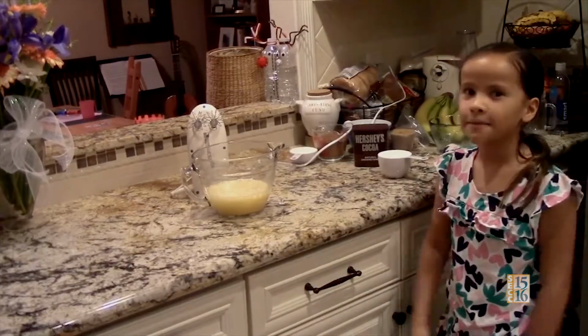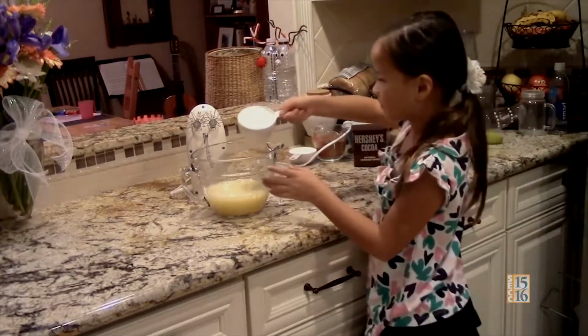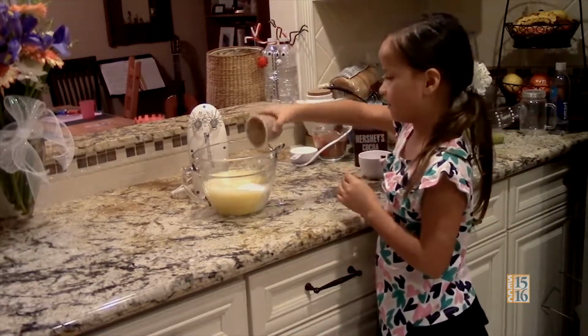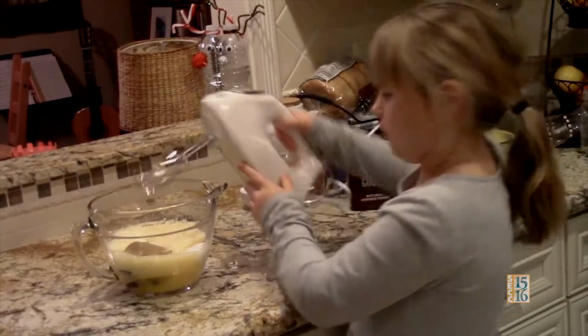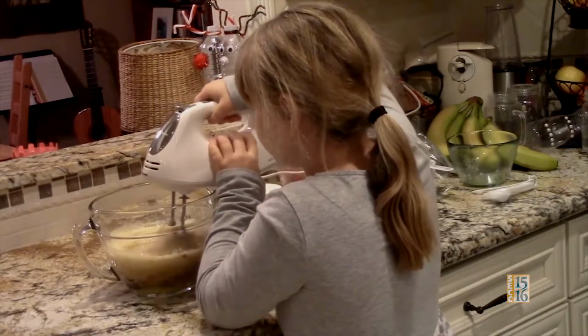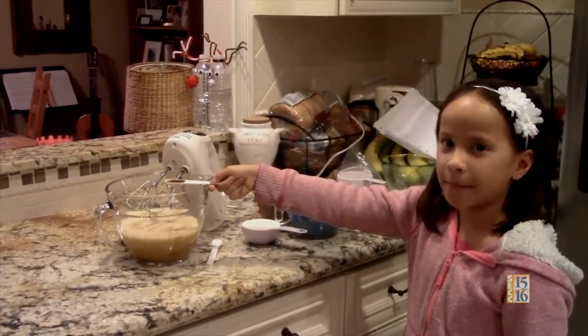And now we're going to add both of our sugars. And this is our brown sugar. Mix to combine. Make sure to add the remaining ingredients and mix to combine.